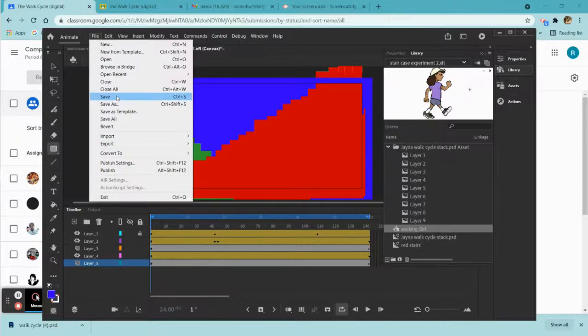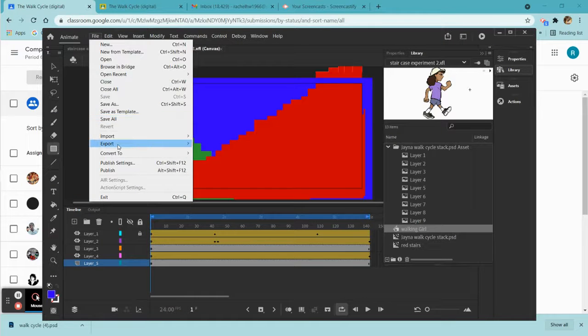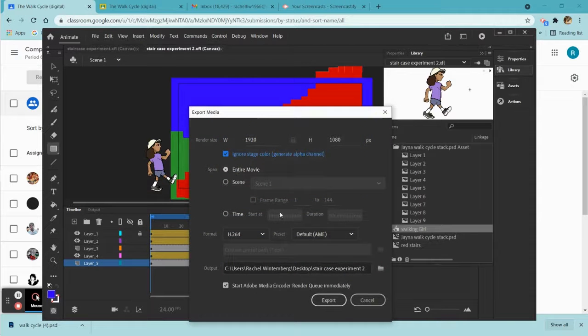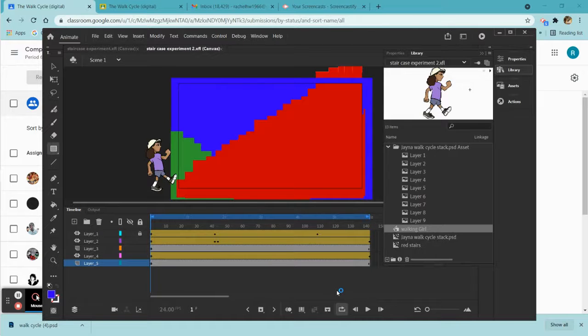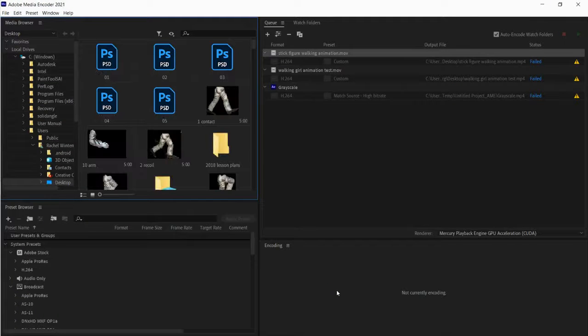So first of all, let me save it again now that it's got the blue background. And now I'm going to do File, Export, Export Video, Export. And you're going to see the media encoder again. Here's the media encoder, and you got to wait till it encodes it.